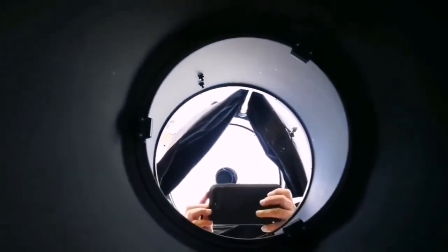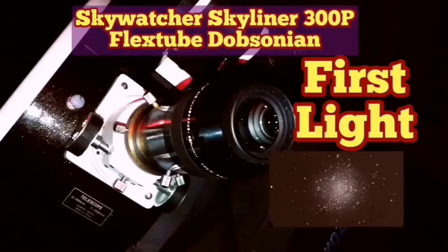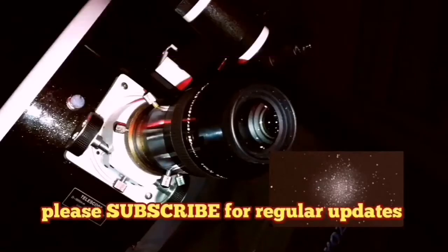I will just try to see if I see collimation after that. Just wait for the darkness. The sky is so clear, I can see the M13 with the naked eye. And easily I directed a telescope at it.